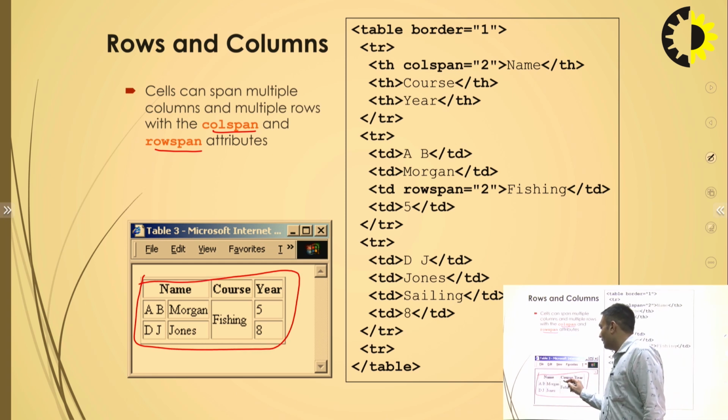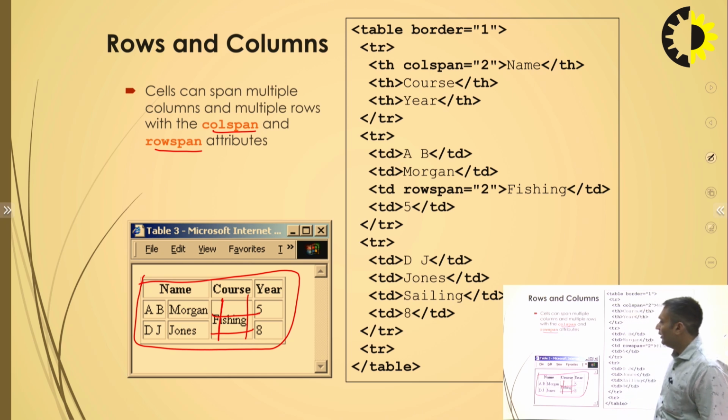Here I'm merging these two values. So to merge these two values, what I will do, I will make my table header with colspan 2.